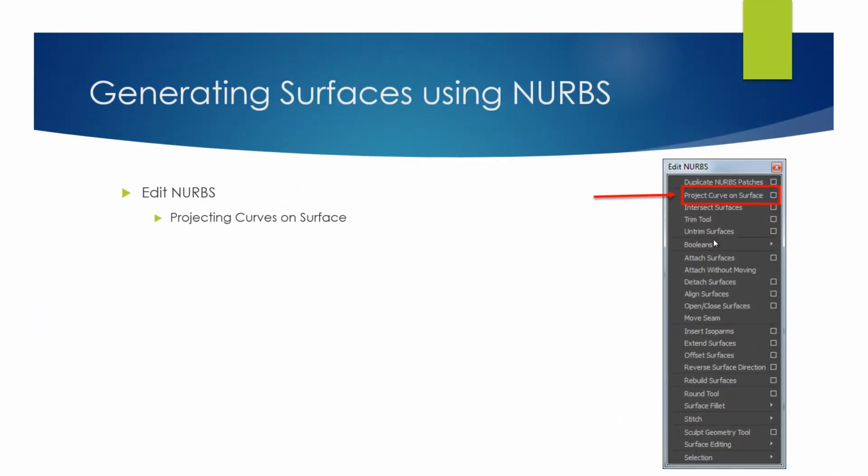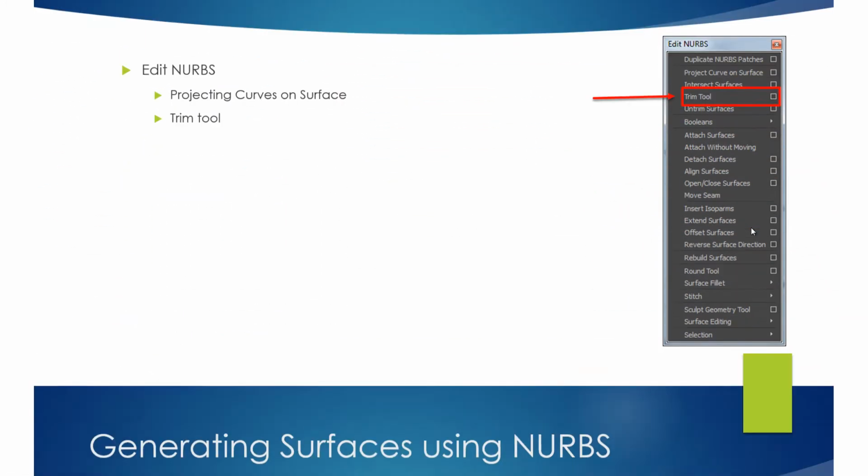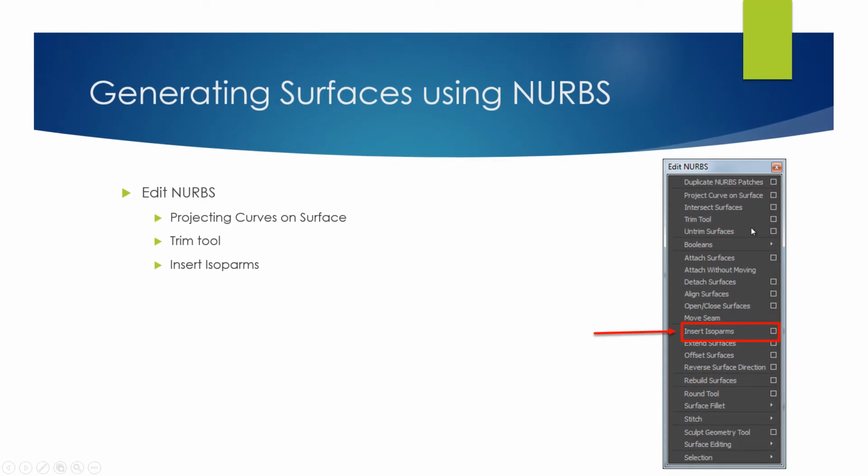Now, since we talked about how to generate a surface and how to generate a curve, we also have the ability to clean up the curves and clean up the surfaces. So we need a curve to generate one, and once we generate it, we can manipulate how the surface is interpolated. We will be able to project curves onto surfaces, trim holes, and make interesting looking designs. Then for the next part, we need the tools to cut into objects, and that brings us to the trim tool. The trim tool is a way to manipulate how the projected curve reacts on the surface.